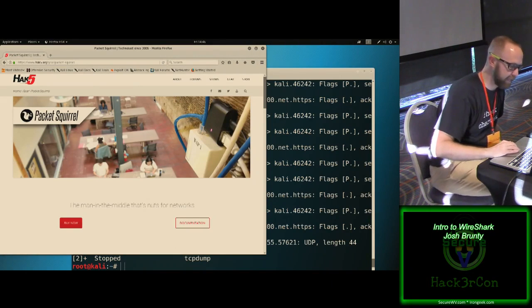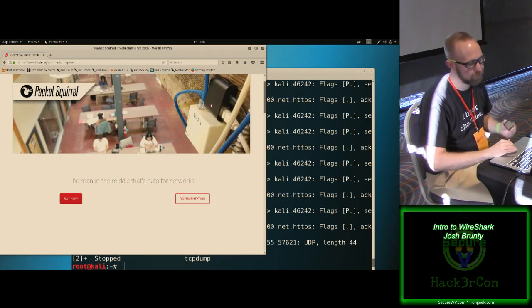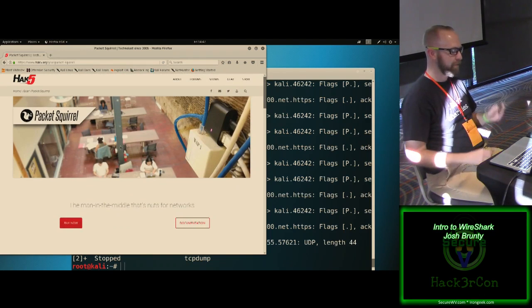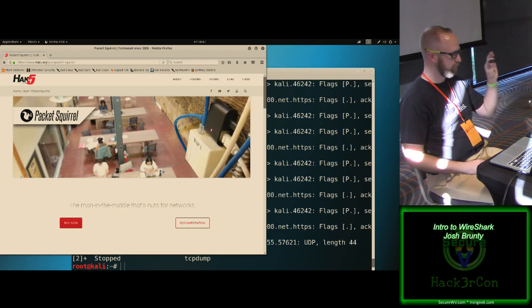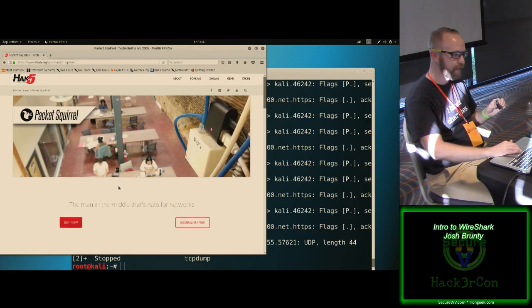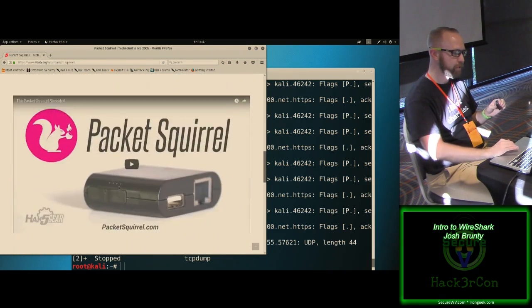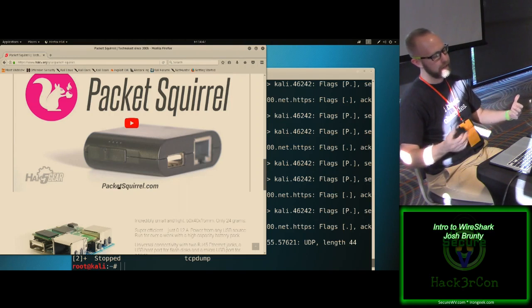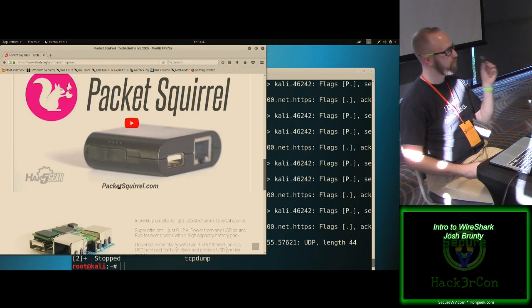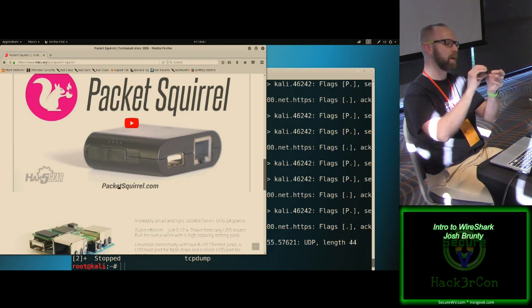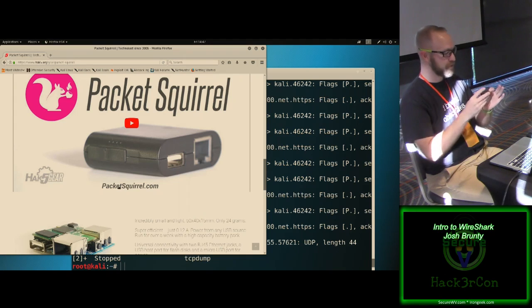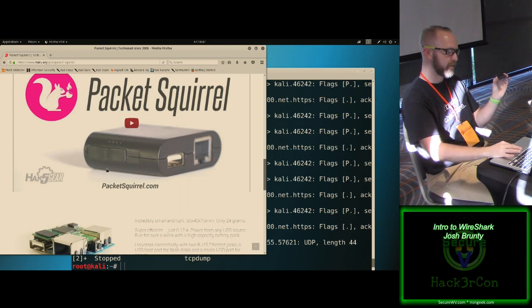But the Packet Squirrel is basically a man-in-the-middle type device. If you have, like, wireless access points that you want to get packet captures off of, this thing has 3 different payloads on it by default. The first one is you can do an OpenVPN connection into a network. So if you want to remote in and see traffic and interact with the network, you can set up an OpenVPN payload. It has 2 Ethernet links, one on each end, so you can use that as a pass-through for your traffic. Once that boots up, where you see that little switch on the side there?